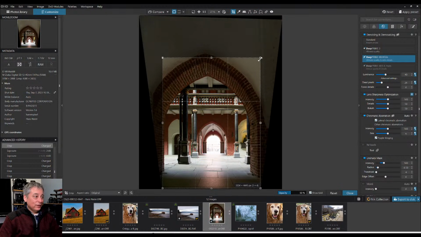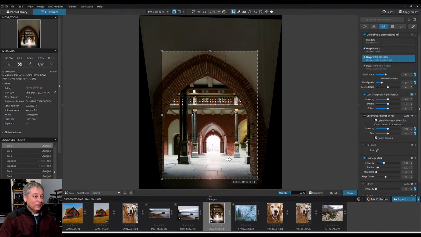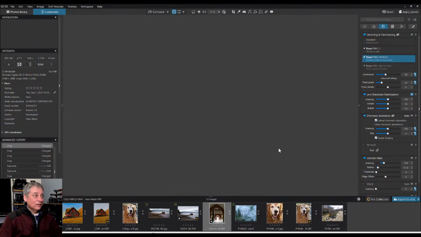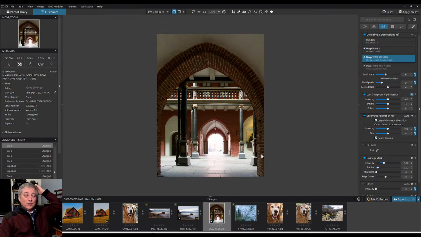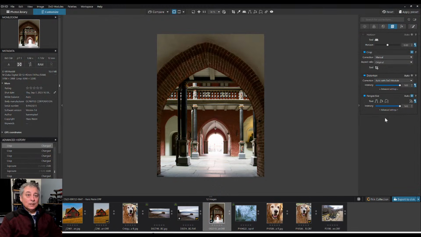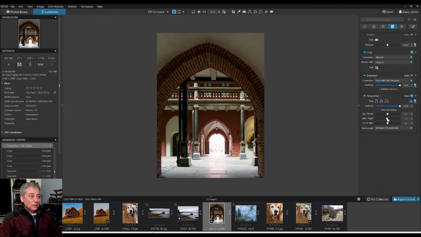This architecture drives me nuts when it's not exactly how I would do it, right? If I do this, I think, let me see. I think this is the way I'm going to go. Because clearly you intended the foreground of this arch to be in the frame. So I'm not going to take that out. But I do need to just straighten it a tiny bit.